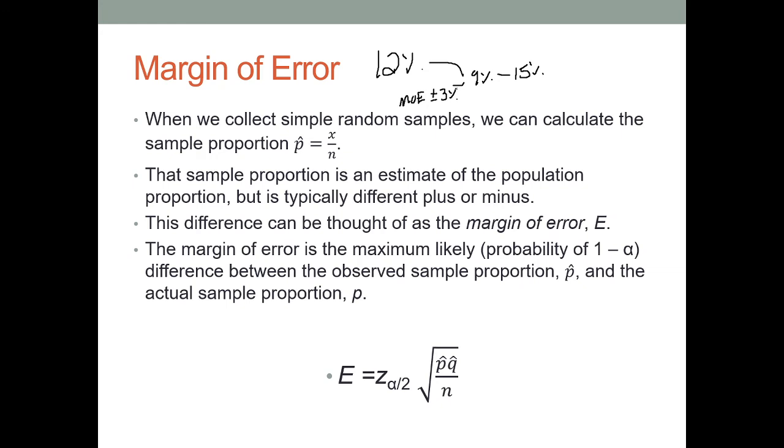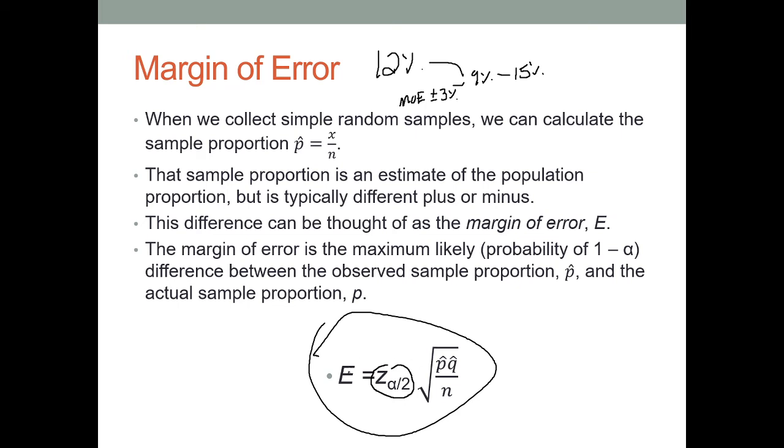So how do we get that margin of error? Because that's what we're really looking for here when we're doing a confidence interval. Well, we get that by taking our proportion, p hat, and using this formula right here. It's the z-score you got from the previous work that we just talked about, times the square root of the percent that you got correct on the sample, times the percent that you got wrong on the sample, or that didn't follow on the sample, divided by the total number in the sample.